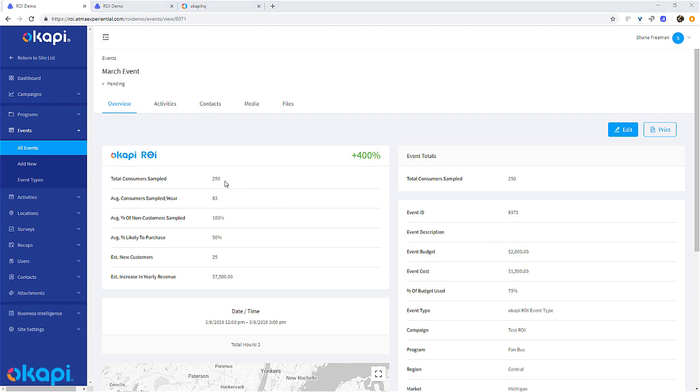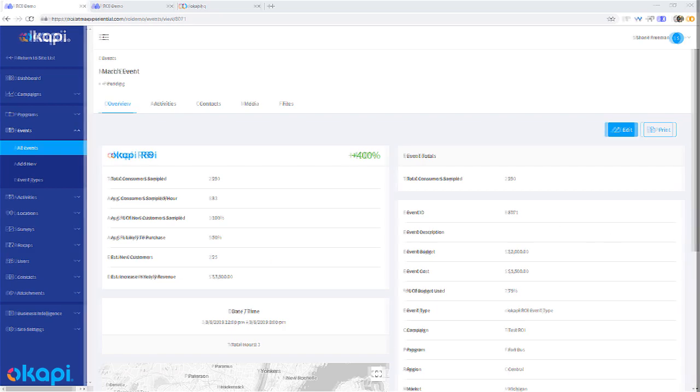Knowing at this event that we sampled 250 customers at 83 customers per hour, and that 100% of them are non-customers and 50% of them are likely to purchase, gives us an estimated new customers from this event of 25 and a potential yearly increase in revenue of $7,500.